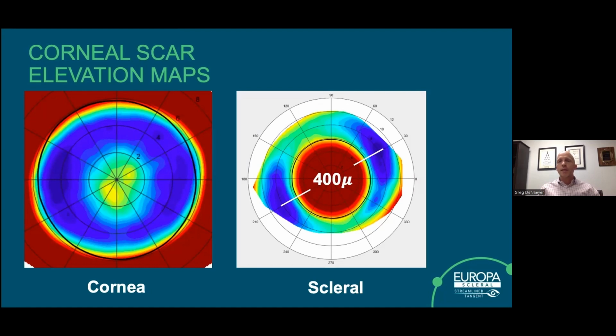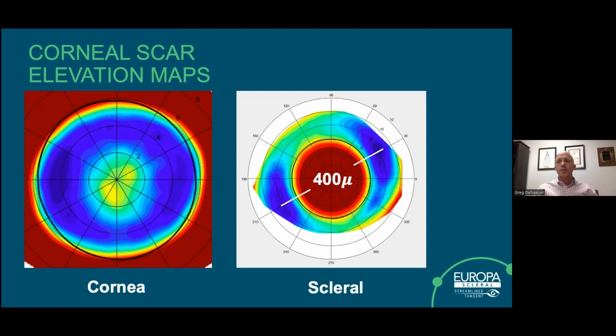What we want to key on, though, is the colored map around the red circle, which is the elevation map of her sclera. And when we talk about elevation maps, the blue colors, or cooler colors, represent areas of increased sagittal height or steeper areas. And the warmer colors represent areas of less sagittal height or areas that are a little bit flatter. So we can see that this patient has these two really dark blue areas that are oblique and symmetric. And this really represents oblique scleral toricity.